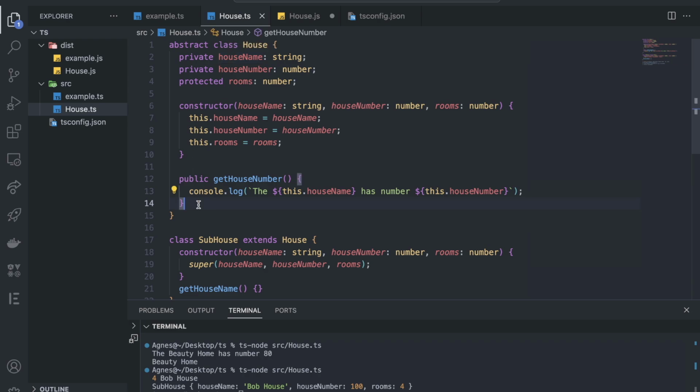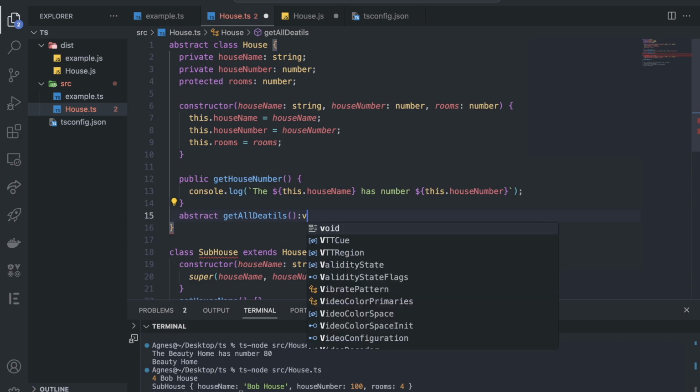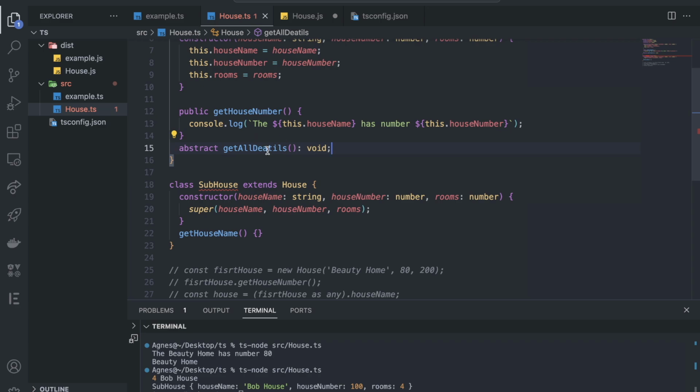So here now we can actually add abstract, and let's define a method that gets all details. Okay, and this method is going to return void. So we can basically define an abstract method like this. But the point now is that when an abstract class has an abstract method, that abstract method must be implemented in any class that extends that class.